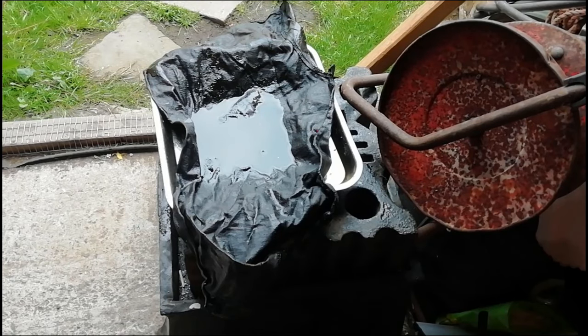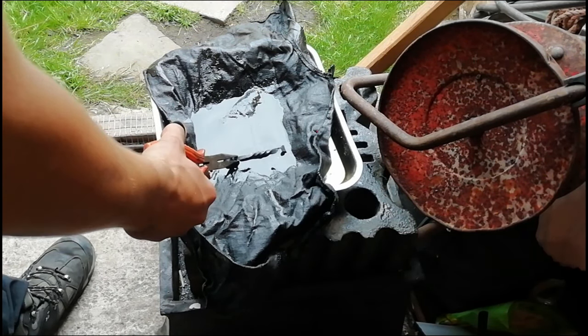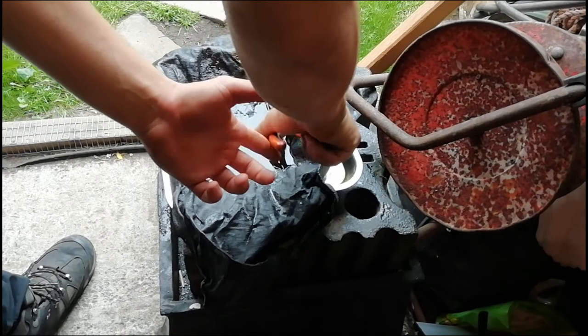Right, so just gonna get the piece out of the forge. Forge isn't on, but cooled down a little bit, but it's still very hot. So yeah, it's nice and hot now. It's smoking a little bit, which is good. Don't want to smoke it too much, otherwise it'll just gas me out.